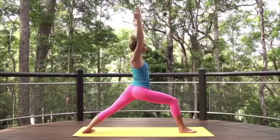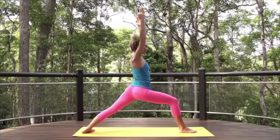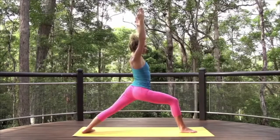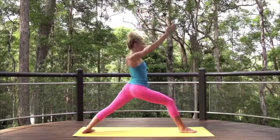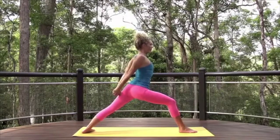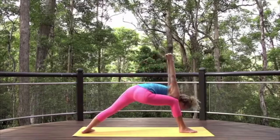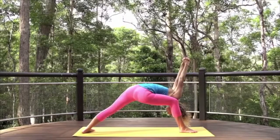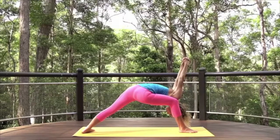Draw the shoulders away from the ears and breathe. Interlace the fingers behind you for humble warrior. Inhale to lengthen the spine and exhale, fold forwards. Take your gaze to the back foot as you release through the shoulders.